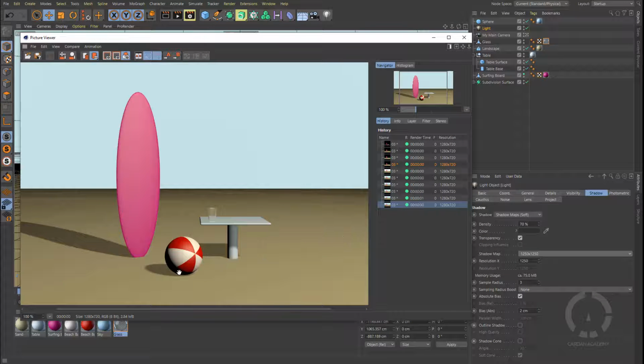You can see it's a little bit harder, and this one is softer. That's why we want to use the area shadows. They are nicer than the other ones. But as you can see here, it's giving us a nice result as well. Now the glass is not giving me shadows, so I can just click in here.